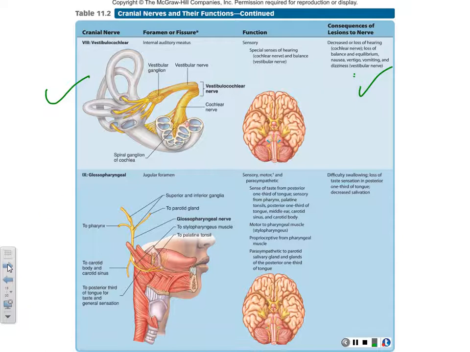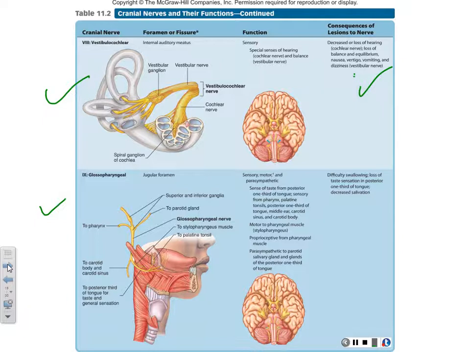Okay? Glossopharyngeal, even the name says it, pharynx. Remember I told you the throat area is now remaining, the tongue and the throat, and these remaining nerves are kind of controlling the throat and the tongue and so forth. So remember we talked about the facial controlling the anterior 2/3 for taste. Now this one controls the posterior 1/3 for taste. So if there's a lesion to it, you lose taste in just a little bit of your tongue, a 1/3, but you have the facial taking care of the anterior 2/3.